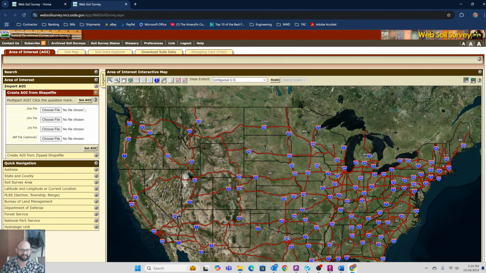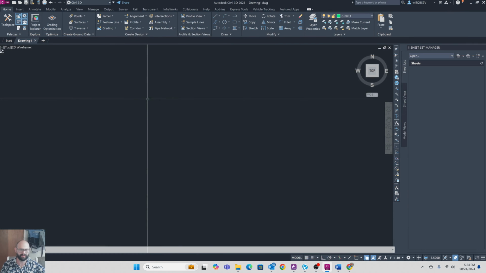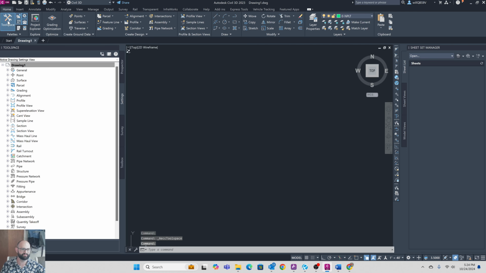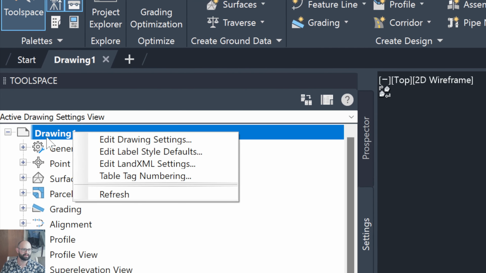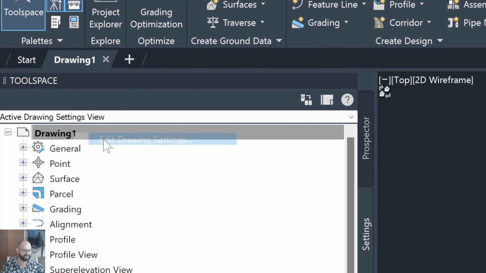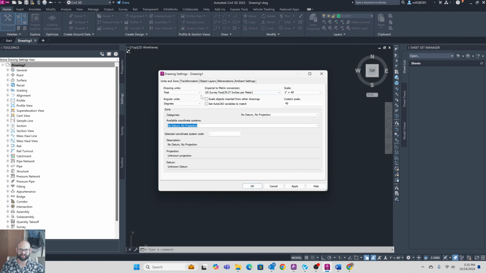Zoom back out. Here we are. First thing you need to do is be located geographically, and to do that you'll need to bring up your tool space and settings. You can right click on this drawing over here in the upper right. There you go. Nice zoom in. And you'll hit the edit drawing settings, and that brings up this window.